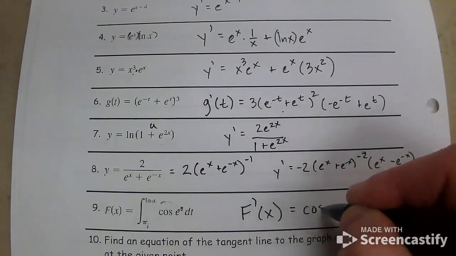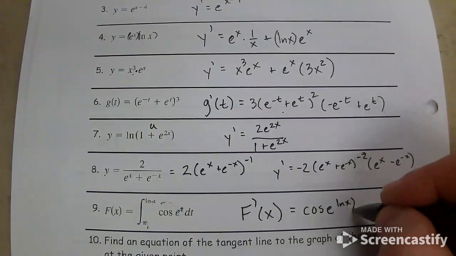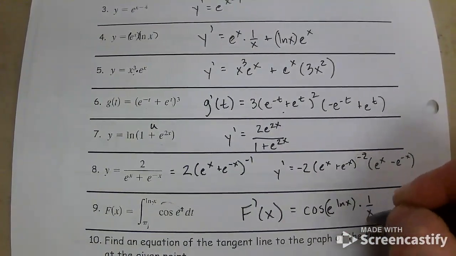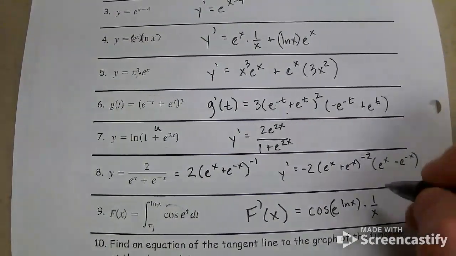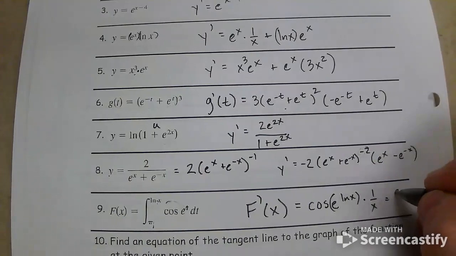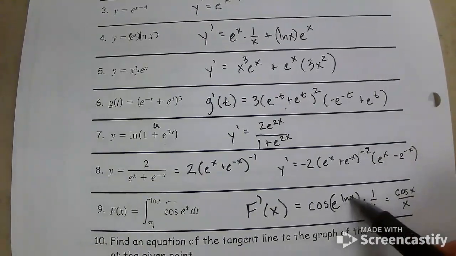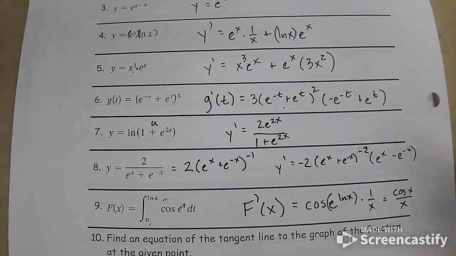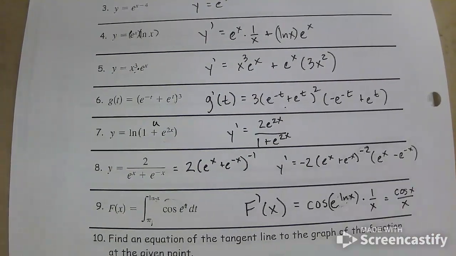This is going to be cosine of e to the natural log of x times 1 over x. Well, e to the ln of x is actually just x, so it's cosine of x all over x. That's what that simplifies to. When you have e to the ln, you can just write what it is right there, that x. Okay, you just can't have a blocker in front like a scalar here. You would have to take that to the exponent before you simplify that.